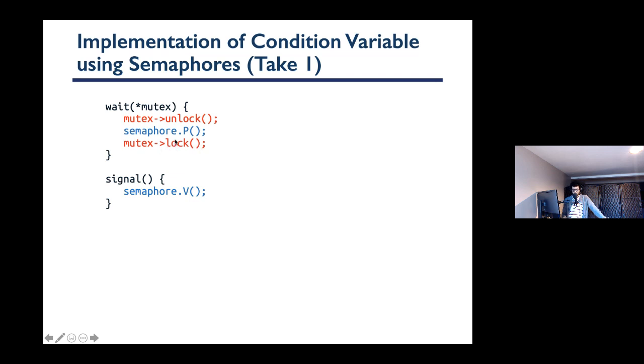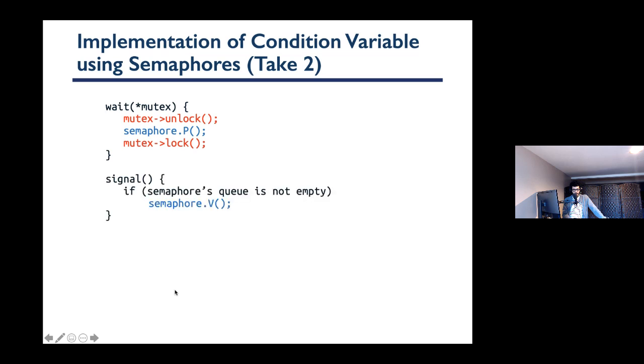So what's wrong with this implementation? Well, it doesn't work because, first of all, this signal has memory now because it's calling V. There's another problem with this too, which we'll see next time, and that's with unlocking the mutex and then calling P. You shouldn't be doing this, but we'll see that. So let's first solve this signal problem.